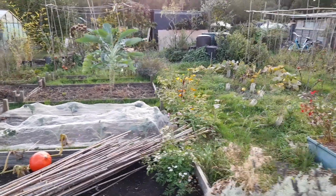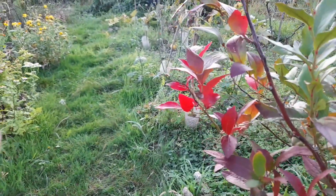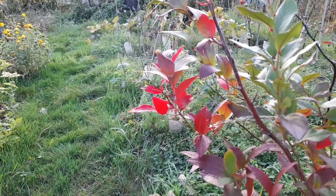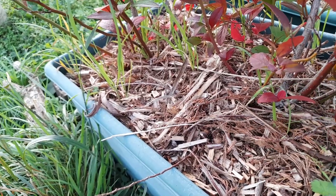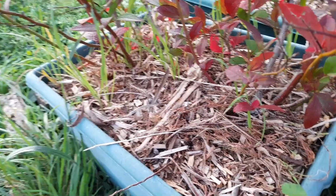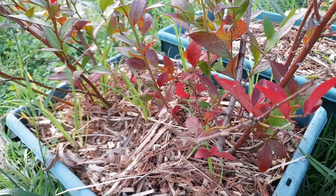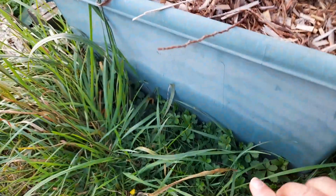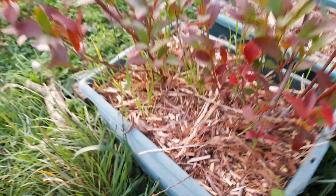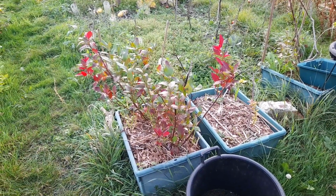But that's okay. And what I've also noticed is that the blueberries are really starting to change colour in the leaf. Look at that. And as I'm close up and personal with it, I also notice that there's plenty of weeds that need to come out. Yeah, so I'm going to have to do that tomorrow as well. I think it's partly down to this grass down here which has come through the base. So yeah, maybe I need to rethink the base of these and put plastic on the base of these containers. I mean underneath here, so that things can't get in. But you know what, it's largely down to the year we've had and the neglect the plot has had.